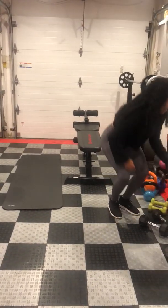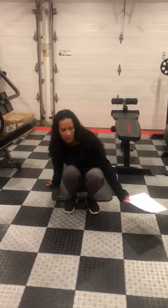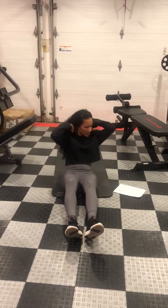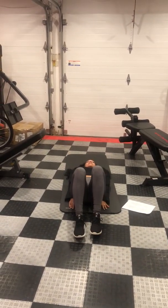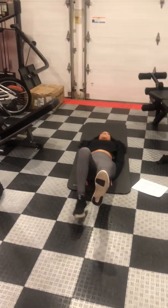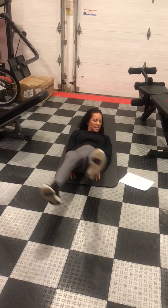Okay, now we're going to get to our ab work. So we're going to start with scissor kicks. Place your hands underneath your butt to support your lower back and one leg on top of the other. Now for an added challenge, you just raise your shoulders off the ground. Now the flutter kicks, up and down.